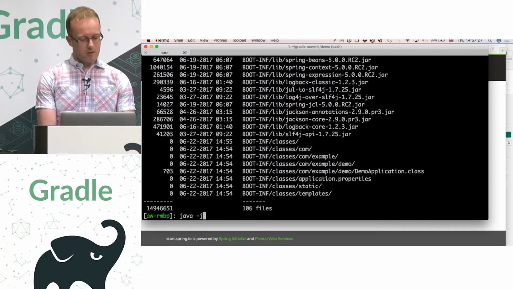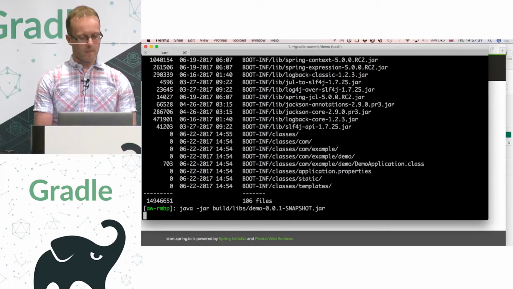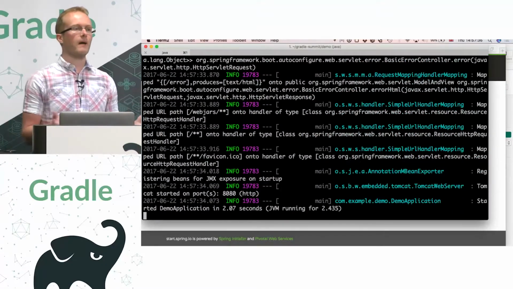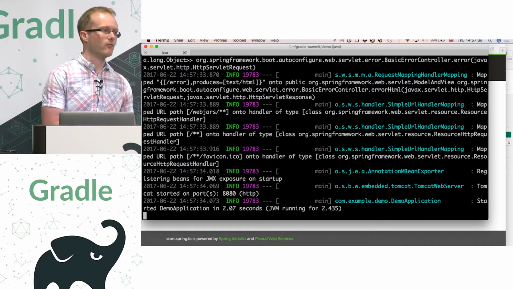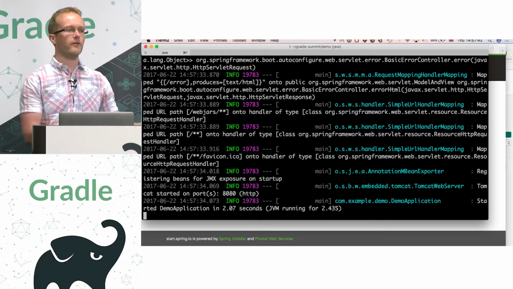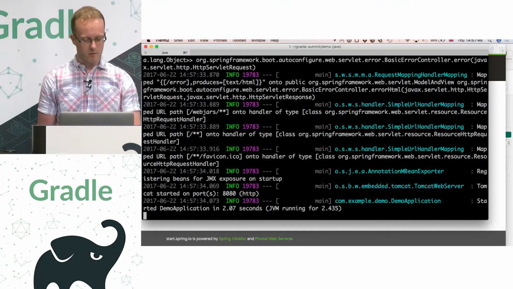And then I can just run the application, just java -jar on the command line, and it fires up the exact same app as I did earlier with the bootRun task, but now running from the jar archive that you normally deploy in production, rather than running it via bootRun, which is something that you would be more likely to do at development time.